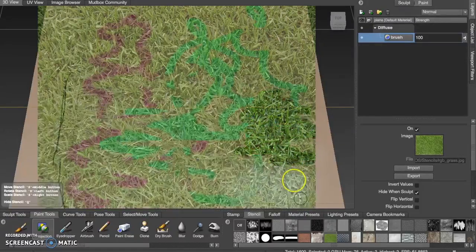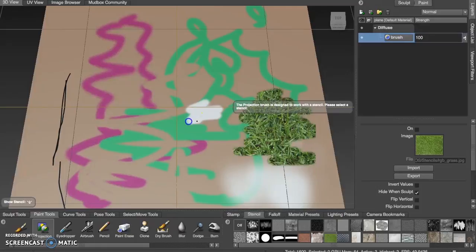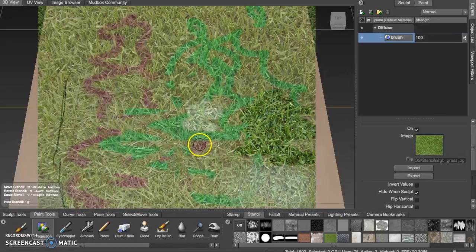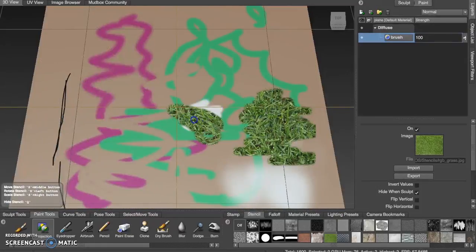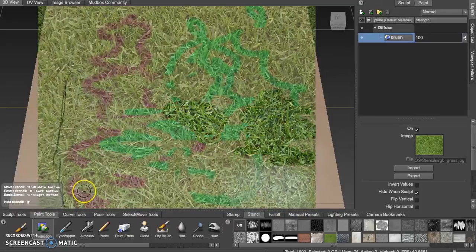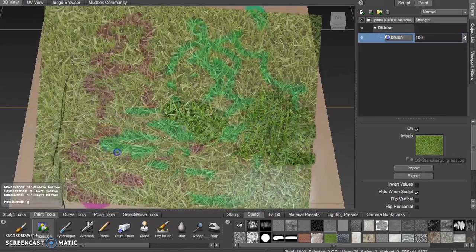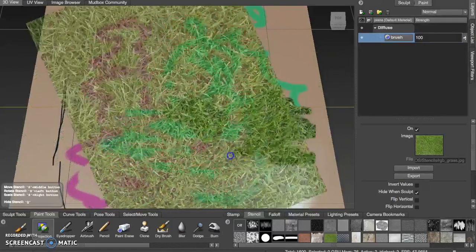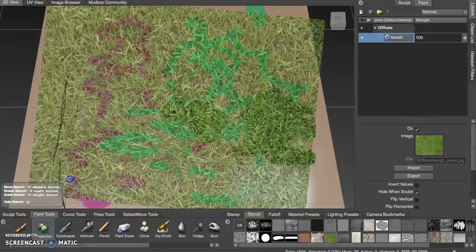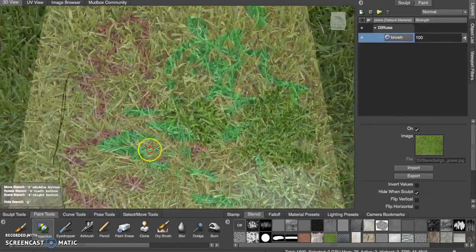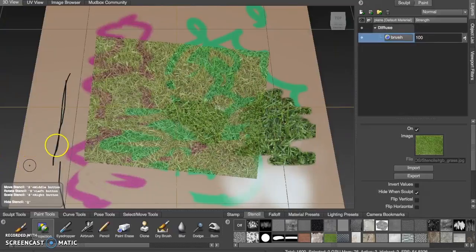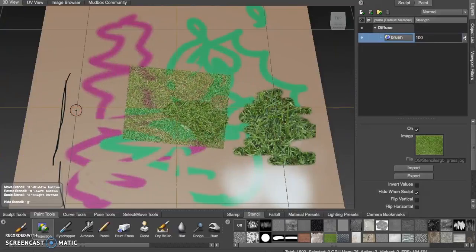Now, it says it down here, but you can hide the stencil by hitting Q. So if you just wanted to paint, or you could bring it back. If you hold S on your keyboard and use your left mouse button, you can rotate the stencil for painting. If you use the right mouse button, you can scale the stencil. So let's say I want a small one.